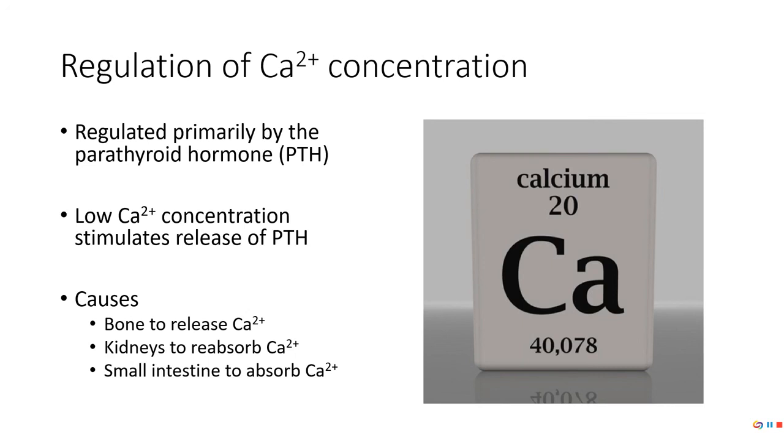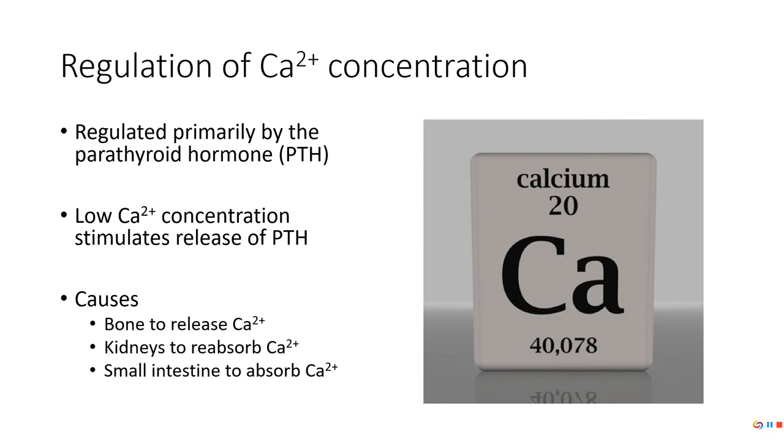So when it comes to calcium concentration, the main hormone that affects it is parathyroid hormone. And remember, this is released from the parathyroid gland. Parathyroid hormone is released when we have low concentrations, or low blood calcium. This causes bone to give up calcium. Your bones are made up of a lot of calcium. They store a lot of calcium, but it's okay, they can give up some calcium. We don't want them to give up too much, or then we can experience osteoporosis.